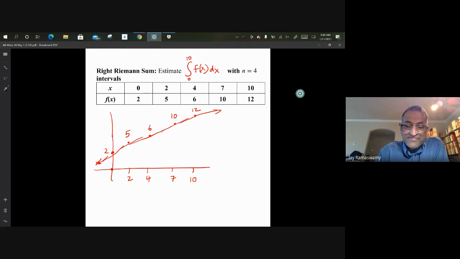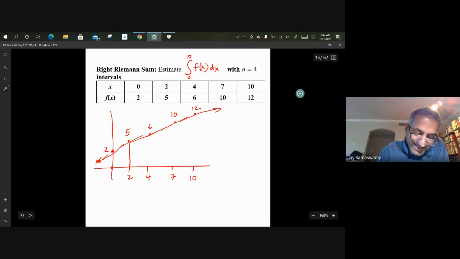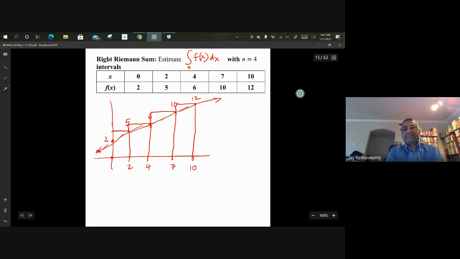Everybody, look at the board. So for a right Riemann sum, here's what we'll do. We'll go to the right. Okay, these are parallel lines. We'll go leftward. Is everybody okay there? Is everybody comfortable with what I did? Let me know if you're confused. This is the time you speak and say, Rama, I don't know what you're doing. I go to the top right corner and go leftward.